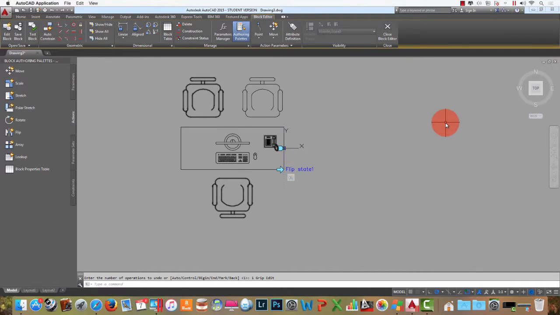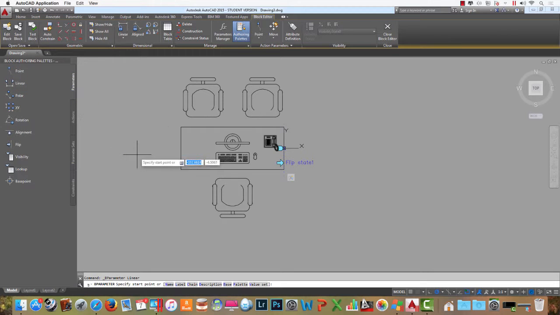Okay, so I figured out what was going on, and I'll explain that to you guys here in a second. So first thing I'm going to do is take this flip state out of the way for a little bit. I'm going to just move it up. Doesn't matter where that is, really. It could be up here someplace. We can just put those up there together just to keep it out of the way of that other parameter. So we'll put in linear parameter again here, and I'm going to click here just like we did before. This was our start point, and this was our ending point.